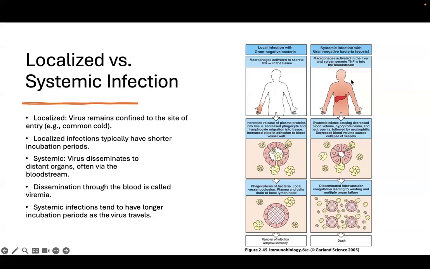So with local and systemic infections, you have multiple viruses everywhere, to the point that the immune system is spread thin. You have very little concentration of the immune system going everywhere, and it becomes very hard for your immune system to stop the infection, and this can lead to death.